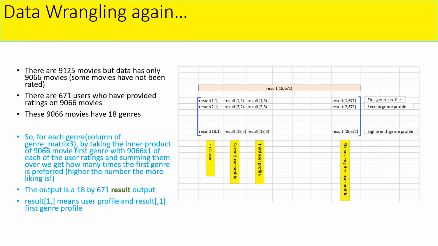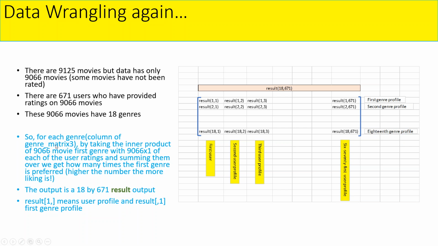How many times user one will like the first genre is taking the inner product of the 9066 movies' first genre with the user ratings of the first person. So in this case, first movie. The higher the number, the more liking it is for that genre.